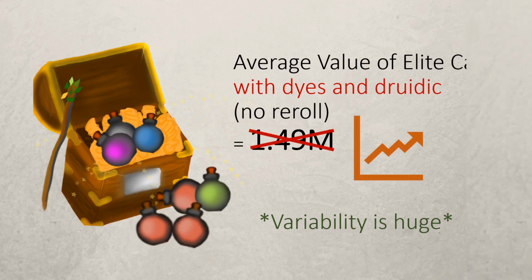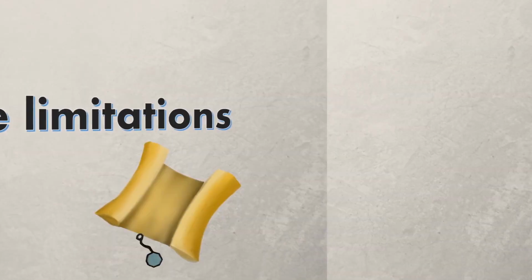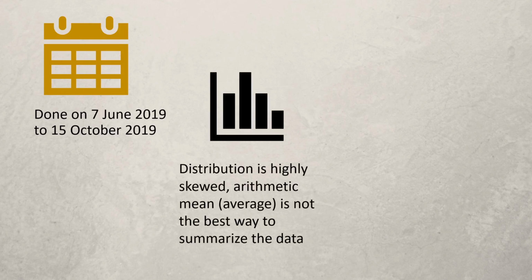Lastly, I want to mention some limitations with this project. These clues were done from 7 June to 15 October 2019, so the prices may be slightly different from the time you are watching the video. However, the loot distribution will likely remain the same and the price of most items should be relatively stable over time. Next, because the distribution is highly skewed, using the arithmetic mean or average to summarize the data is not the best option, but we are using it here because it's the most intuitive to understand.